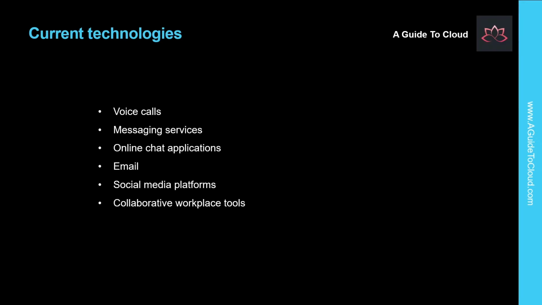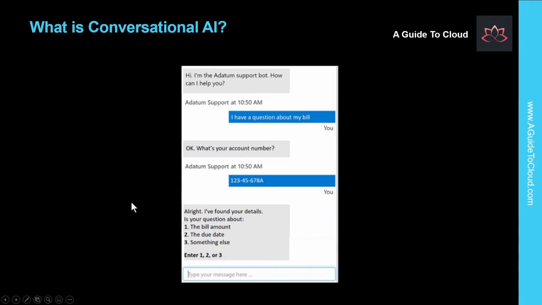Additionally, we expect these organizations to engage with us individually and to be able to answer complex questions at a personal level. So, what is conversational AI? While many organizations publish support information and answers to frequently asked questions, or FAQs, that we can access through a web browser or dedicated app, the complexity of the systems and services they offer means that answers to specific questions are hard to find. Often, these organizations find their support personnel being overloaded with requests for help through phone calls, email, text messages, social media, and other channels.